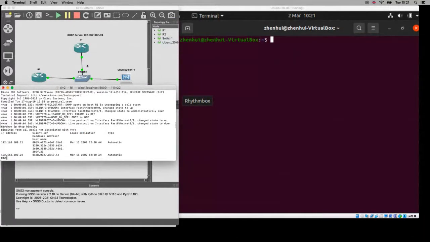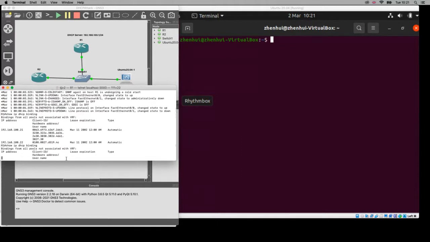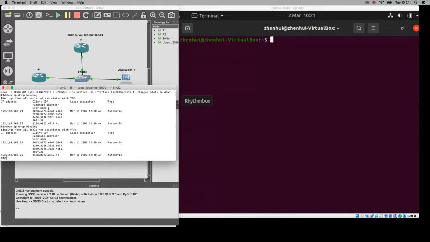This is R1, the DHCP server. Let's look at the DHCP binding. You can see the DHCP server has already created two IP addresses, 21 and 22. 21 is the IP of R2, and 22 is the IP for this Ubuntu.